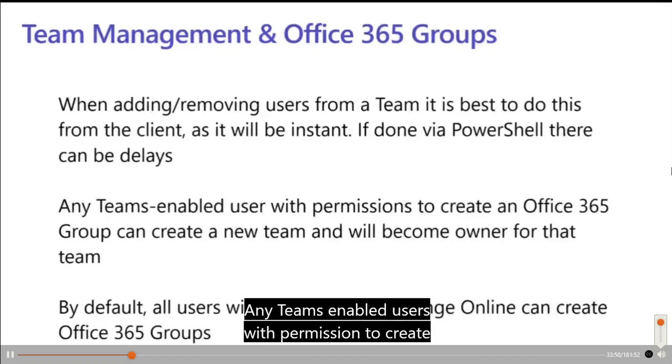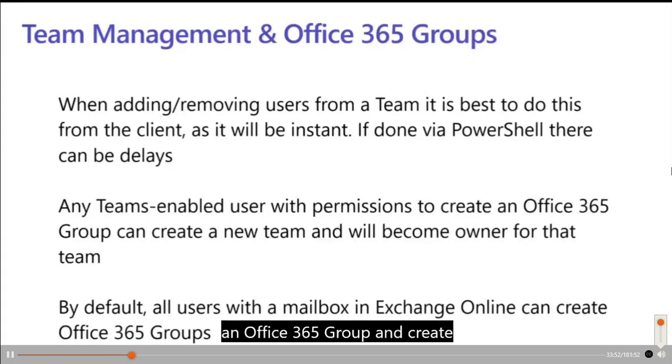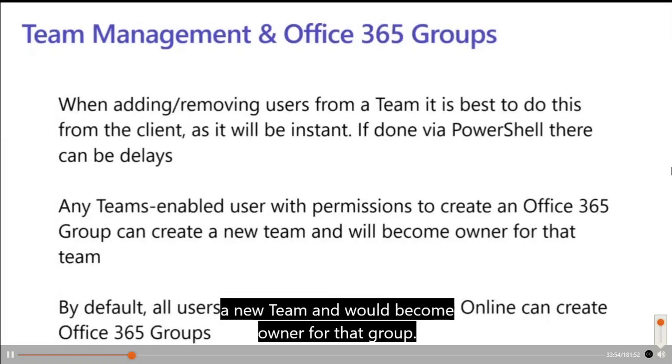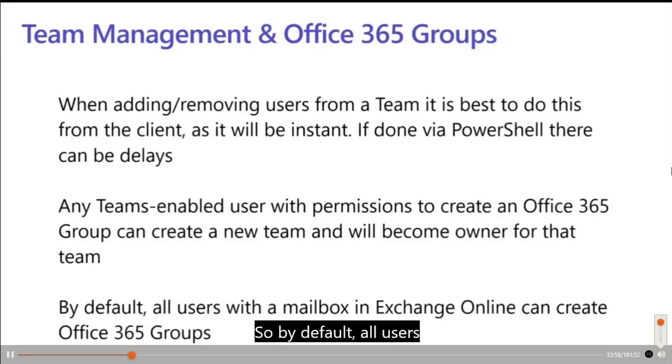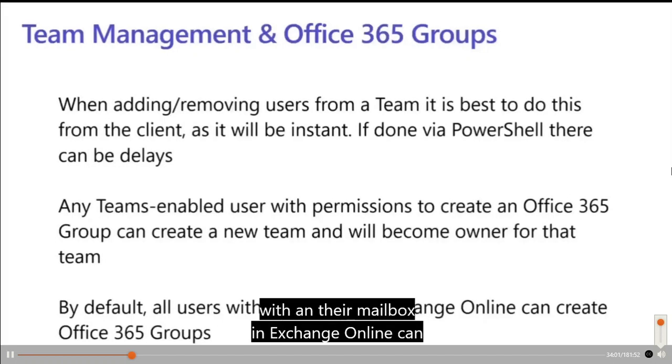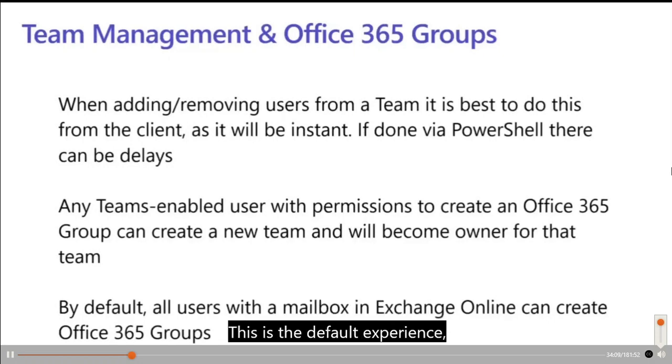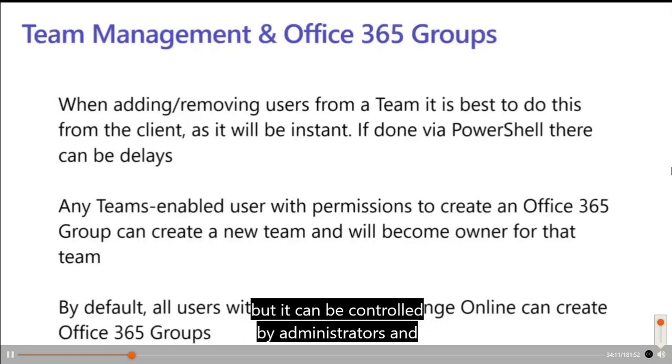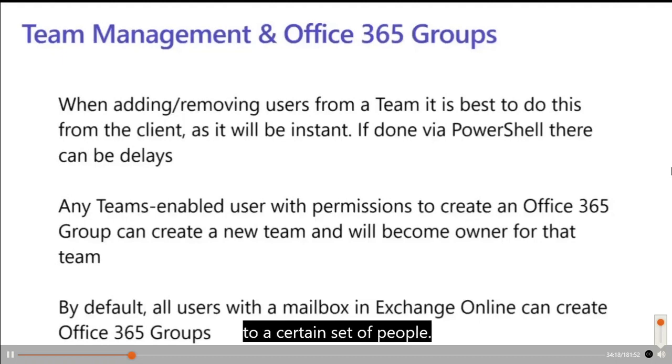Any Teams-enabled users with permission to create an Office 365 group can create a new team and will become owner of that team. So by default, all users with a mailbox in Exchange Online can create Office 365 groups and hence can create teams. This is the default experience, but it can be controlled by administrators, and the team creation rights can be assigned to a certain set of people.